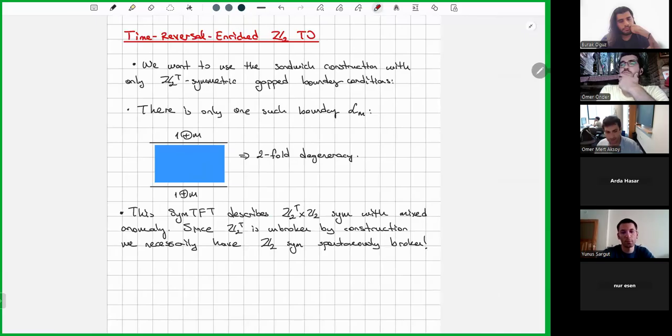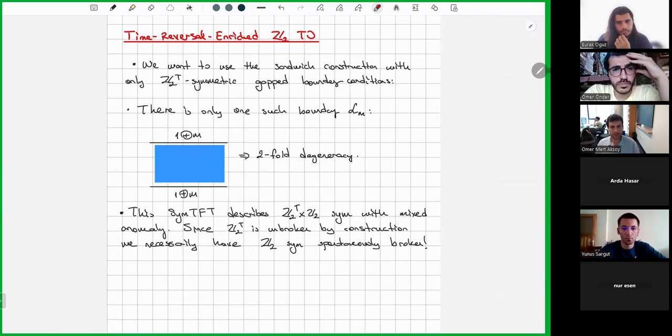Okay. Now I'm trying to summarize the point of this time reversal enriched topological order. Now I have this enrichment. Notice that this Z2 time reversal enrichment was not permuting anyons. This is a different kind. First, I showed the translation enrichment where anyons were permuted, and there were Lagrangian algebras that were not invariant. They were mapped to each other. In this case, there is no anyon permutation, but there is non-trivial symmetry fractionalization, which causes the E-condensed boundary to break the symmetry. So I want to remove the E-condensed boundary.